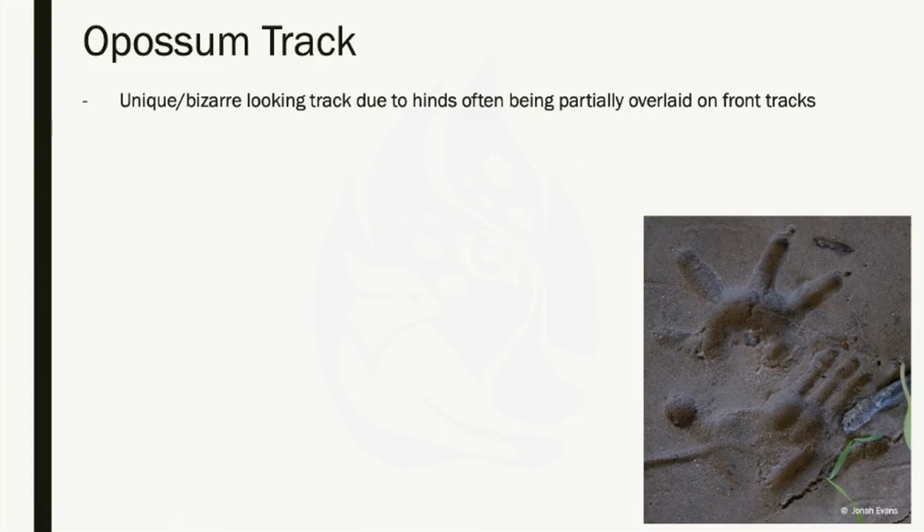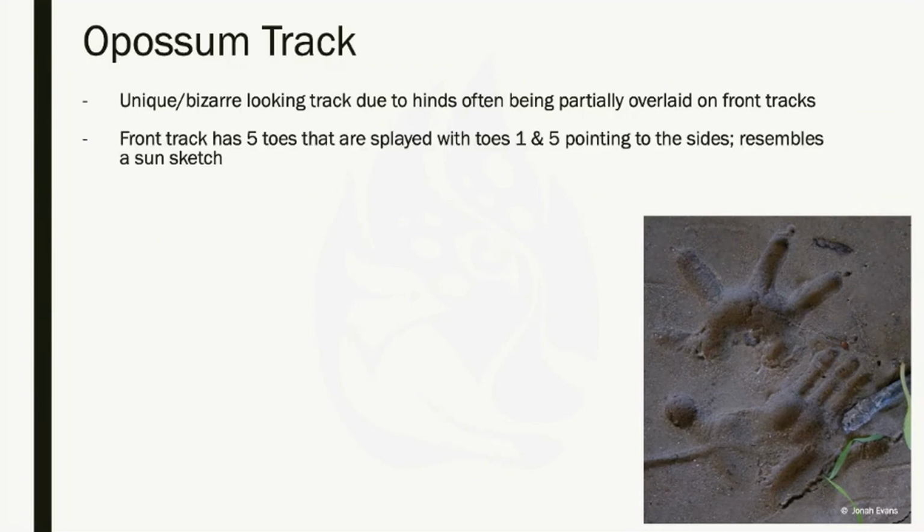a mess, because the hind track, which is the bottom one here, will oftentimes be placed right on top of the front track. And because they're very differently shaped, you just get, it's kind of like kids doing finger painting. If you've seen that, you just get these prints, and trying to decipher it can be very, very confusing at first. But as you see this over time, it becomes very quickly recognizable.